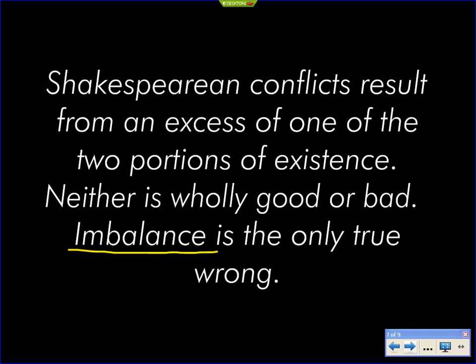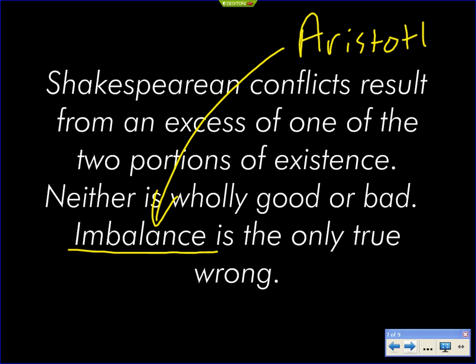And we've been so taught not to judge based on appearance that we forget that there's sometimes some value in that, judging on somebody's appearance. Okay? The imbalance idea not only comes from medieval medicine, it also comes from our old buddy Aristotle. Aristotle, father of medieval thought, and definitely influential in Shakespeare's mind, showed that ethics comes from what he called the golden mean.